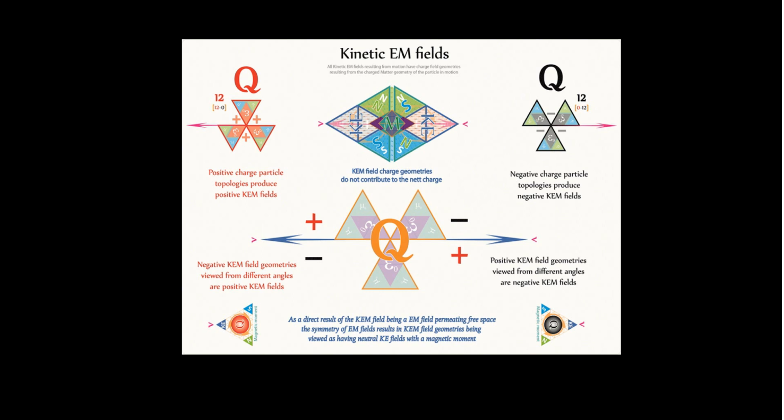But what changes, depending on the distribution of the applied forces and the subsequent distribution of the energies of that force, is the particle's motion, its KEM field, its kinetic and EM dipole, and the wavelength of the quanta or the mass energies in that KEM field. So as a material 3D particle accelerates in any direction, the mass energies of its KEM field are contracted or expanded depending on the acceleration the particle is going through. But the particle itself does not change.